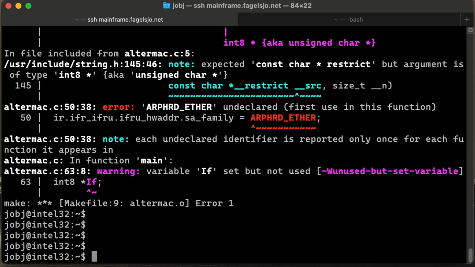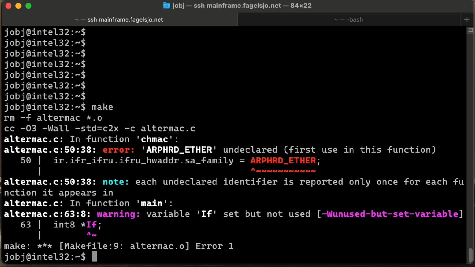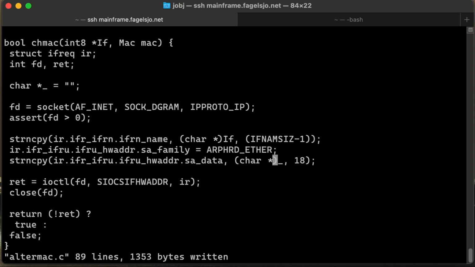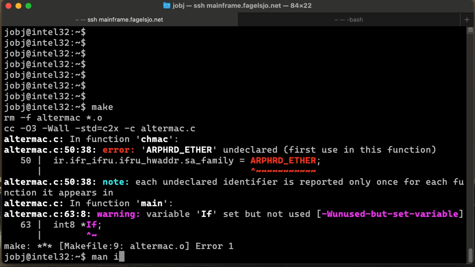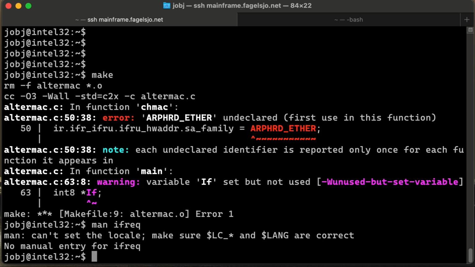Okay, let's check this again. Alright. It didn't find this ARP header thingy. Where did we find it? Let's see. I think we search for, was it ifreq? No. Sockaddr perhaps.